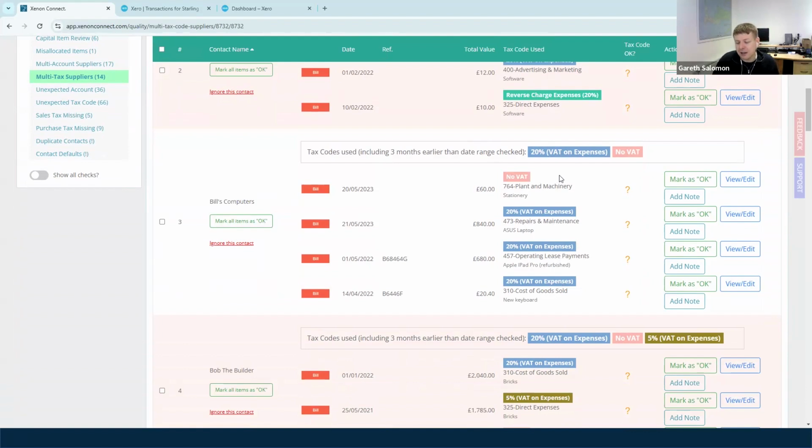It's that extra set of eyes, because when we're doing that review of the detailed VAT report in Xero or any of the ledgers, those reports natively within the ledger are organized for VAT based on traditionally the tax code and then a date and transaction. There's nothing in there to look for consistency of VAT code being used on a supplier by supplier basis. And you would expect generally the tax code to be the same for all transactions for a specific supplier, wouldn't you? Obviously, there may be exceptions to that. Things like if there's standard rated and exempt, if it's financial services or maybe insurance or something, then maybe you want to ignore that contact, or just leave it in there and mark them as okay when you see them.